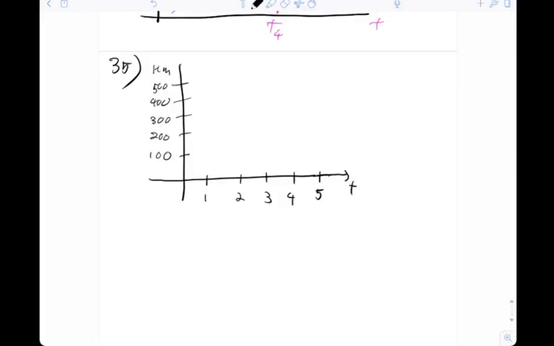All right, so here's essentially my position versus time. It's a straight line from t equal to 0 to 500. So x is equal to the y-intercept, which is 0. I start at 0, so it's going to be 0 plus 100 times t. That's in kilometers per hour, and time is in hours.